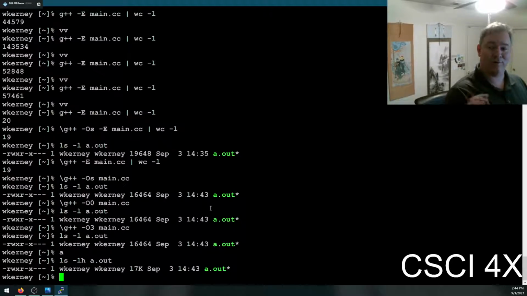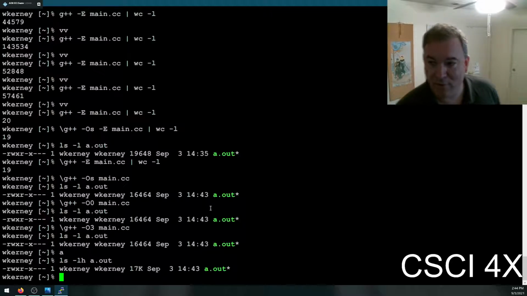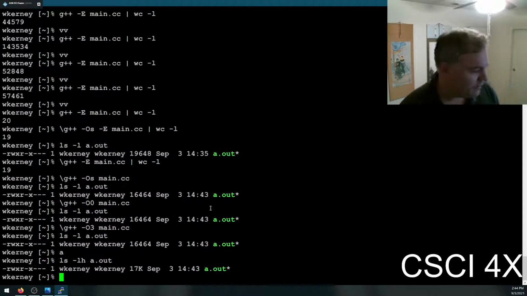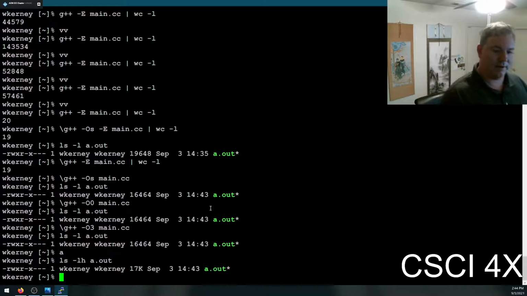And so this is already too big to run on an Arduino. Have you guys seen Arduinos before? You don't need cout for things like TV remotes. In the embedded systems world, people program these things.